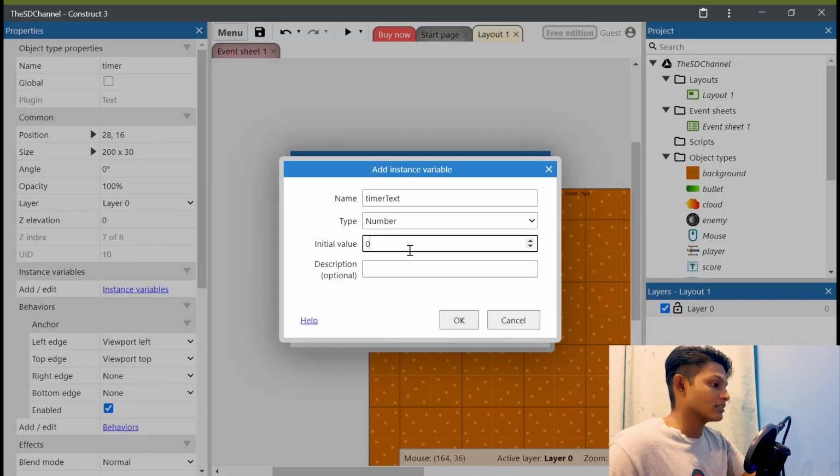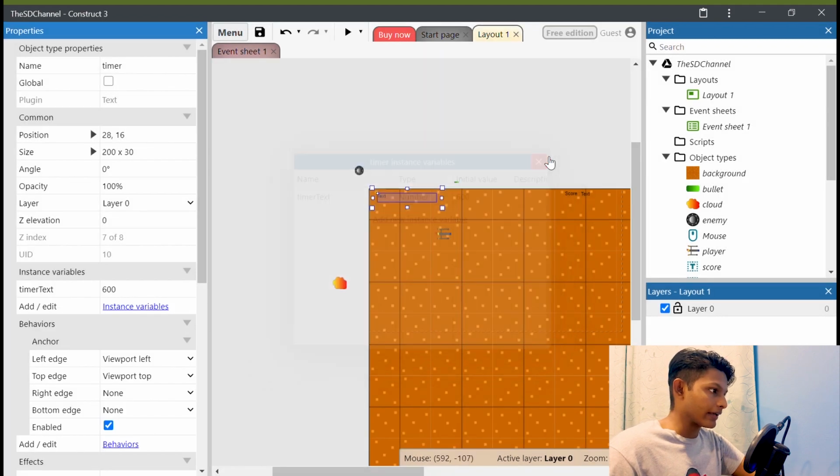So here comes the calculation. Now I have to set an initial value for the timer. The initial value has to be an accurate number, where when I minus the value 1 on every tick, it would actually reach 0 after 10 seconds. To do that, you just have to multiply 10 by 60, because 60 is basically 60 ticks per second. So when I do that, I will get the value 600. So it's basically 600 ticks in 10 seconds. So change the initial value to 600. Click on OK. Click on X.